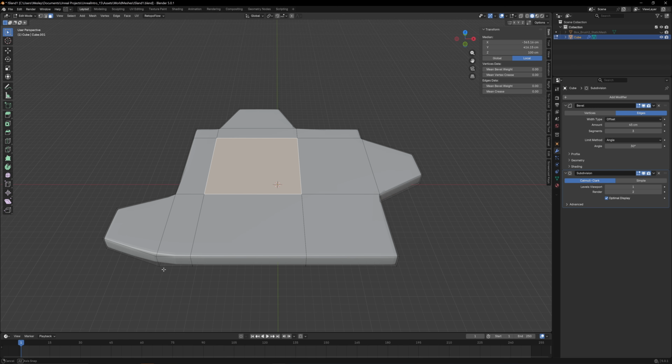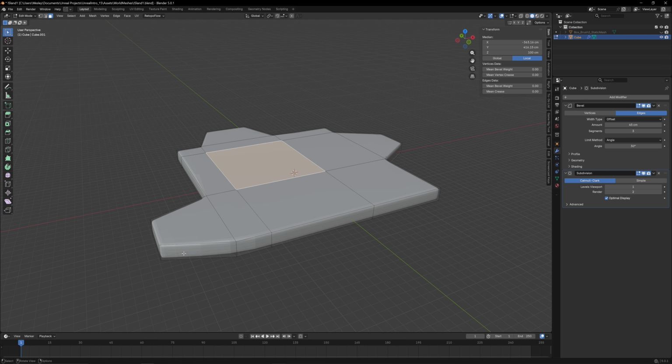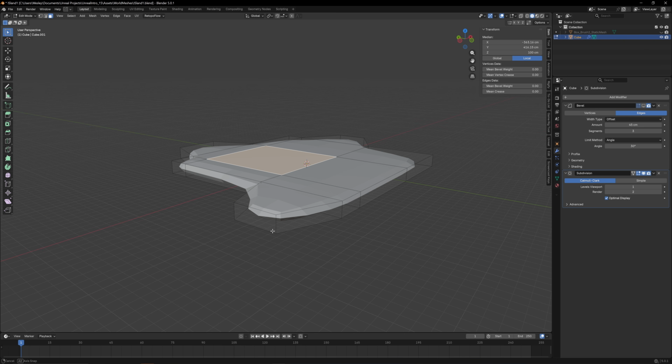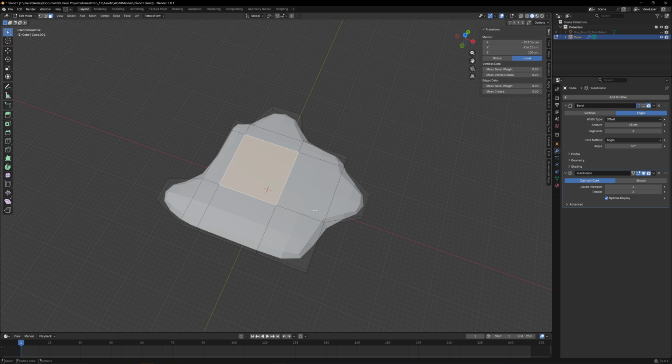But what it will also do is where it does that, it smooths out any of the sharper edges. So if we turn off the bevel modifier here, we can see that everywhere it has an edge, because the extra face that's being added between these 2 faces that exist, it's averaging out how they are positioned and rotated, so that it adds this nice smoothness to it. And instantly that creates much more of this like blobby kind of feel that we are looking for.